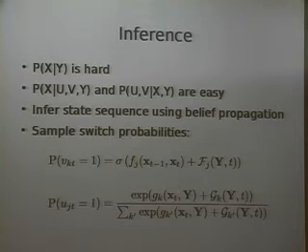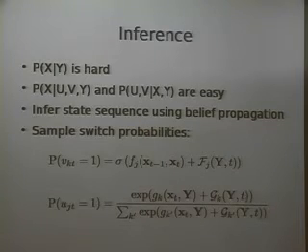But fortunately, we have two things that we can leverage to make a fairly easy approximate inference scheme. First of all, we know that P of x given the switches and the observations is easy. If we know which features are on and off, and we have the image sequence, then we can estimate the states very easily. This essentially amounts to something like Kalman filtering. You're just going to do expectation, so a forward pass of belief propagation, what the state should be, and then a backward pass. And then you can come up with an exact version of this function, P of x.